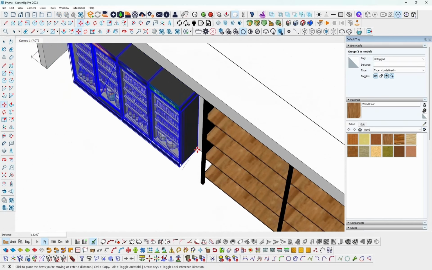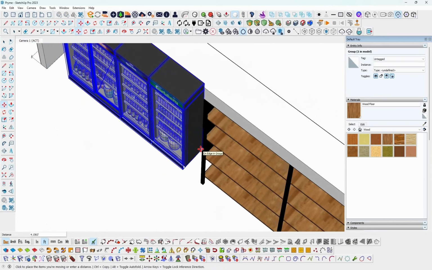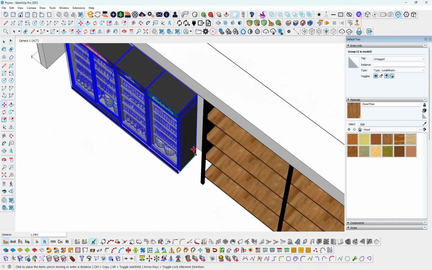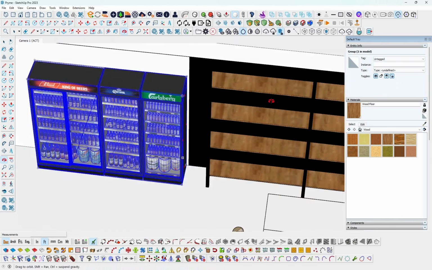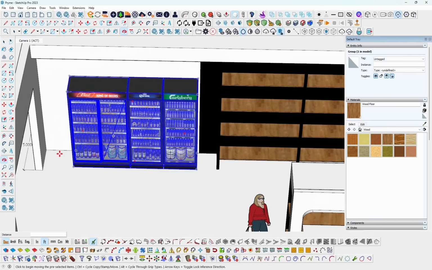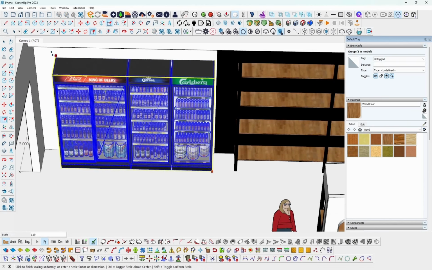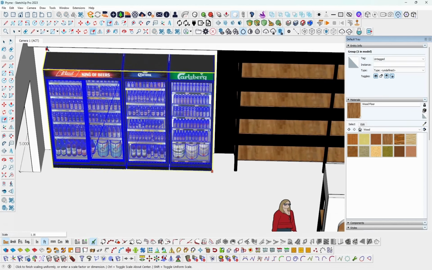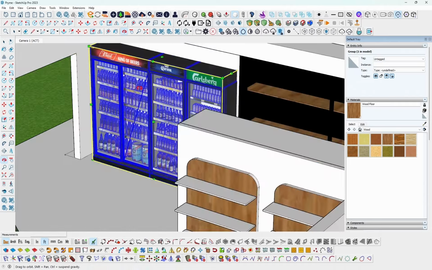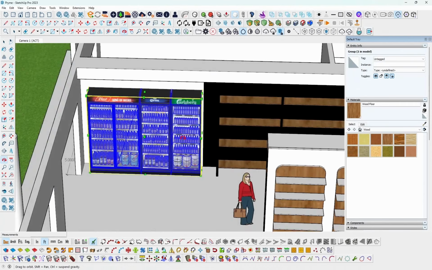So restrict my movement, and I'll try and scale it up a little. Yeah, I think this is better.